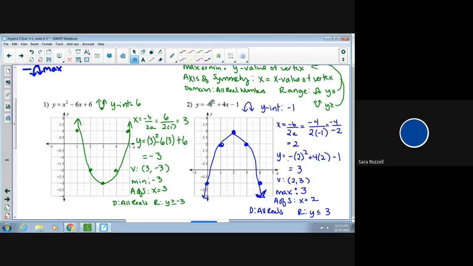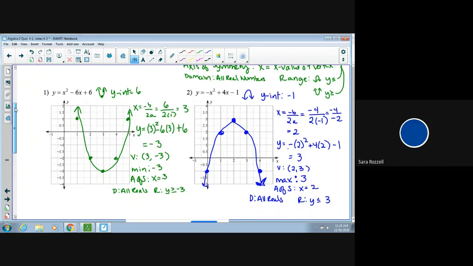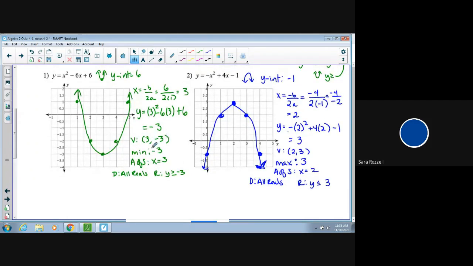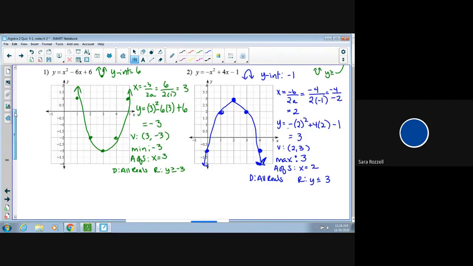Okay, we'll do one more. We're going to do one that has a number in the front. And then I have to show you something that I forgot to show you last time about y-intercepts with the other kind of problems that we did. But this is really all that you're going to be asked to do today: sketch the graphs, tell what the vertex is, so you have to know the formula and be able to plug it in, and then be able to know where you get the max or min from, which is the y value, where you get the axis of symmetry from, which is the x value. So you'll be doing the negative b over 2a in almost every single problem, because you have to have that to find the vertex. And once you know the vertex, that's how you get your other numbers.